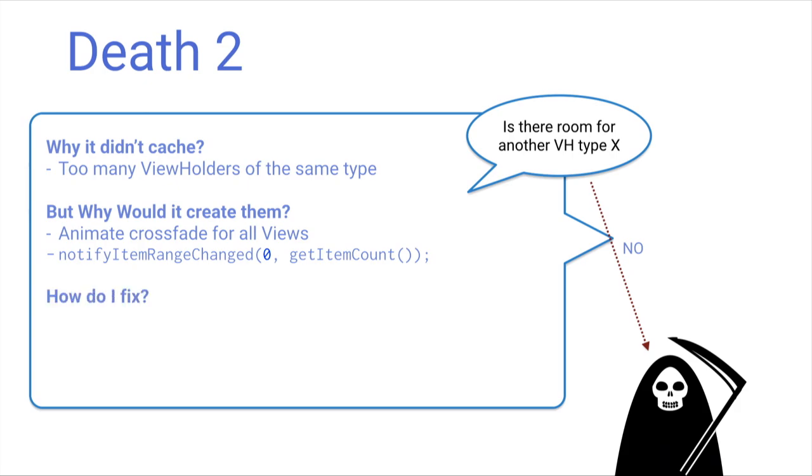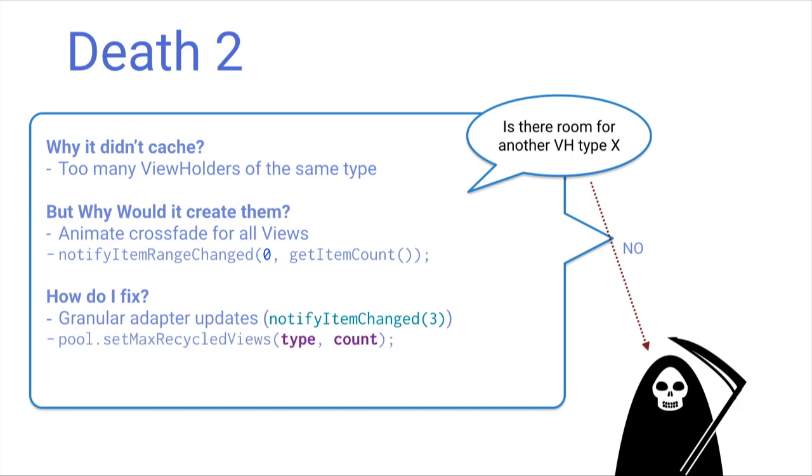Of course, when those animations are finished, we try to put all of them back to the pool. And the pool's like, no, I don't need this many items, just throw them out. So don't do that. When an item has changed, tell us what actually changed, which is really, really important, and run the correct animation. Or if you have some other cases where you notice the views are being lost, you can change the size per type in the pool.